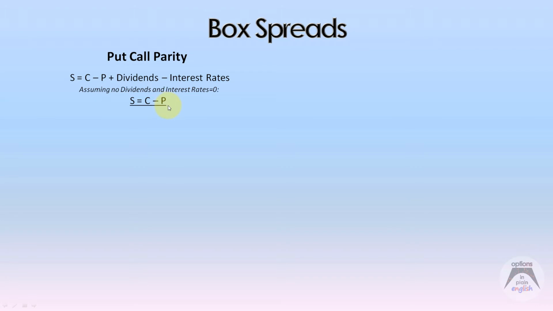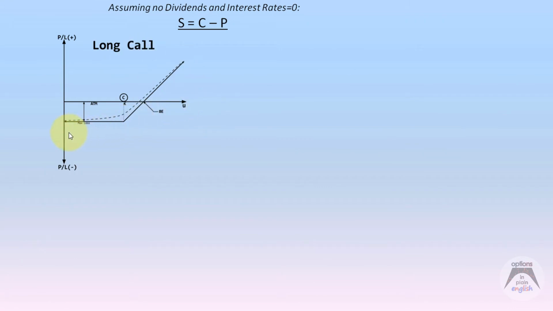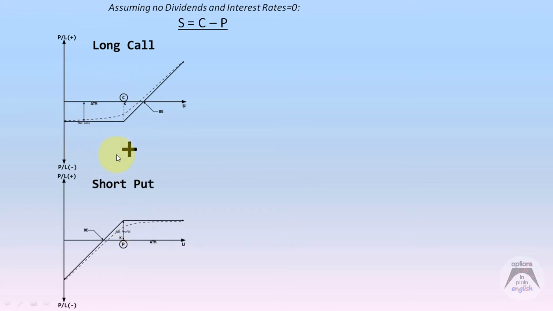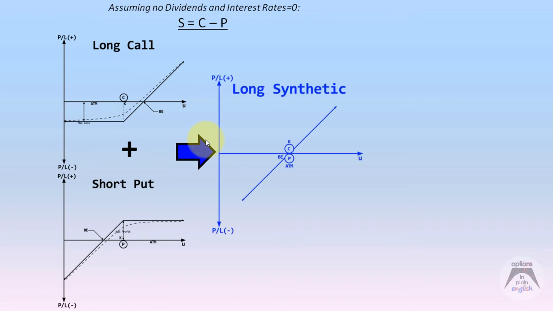So basically, if you want to talk about it visually, you would have a long call, which is the position that we already know, which has unlimited profitability and limited risk, and a short put at the same strike price. Just imagine that you put them both together, and you're going to create a new type of position, and this position is going to be a long synthetic position. What this means is it's not stock, it's a synthetic version of a stock but with options. So if you put together a long call and a short put at the same strike price, what you have is going to behave as if it was a long stock position, and especially if we ignore dividends and interest rates, it is going to be very, very close to the way a long stock position would behave.